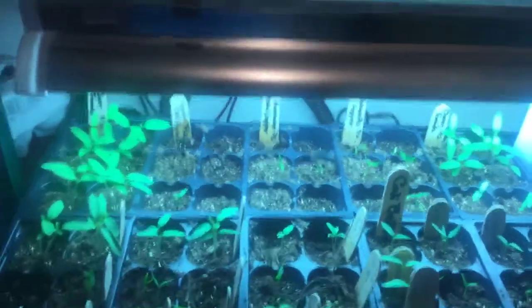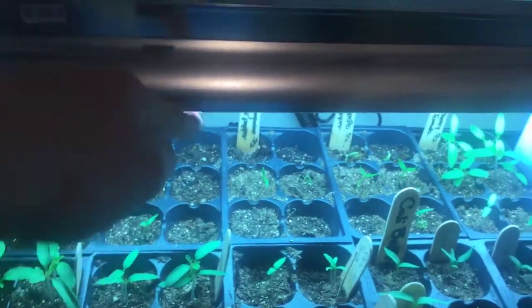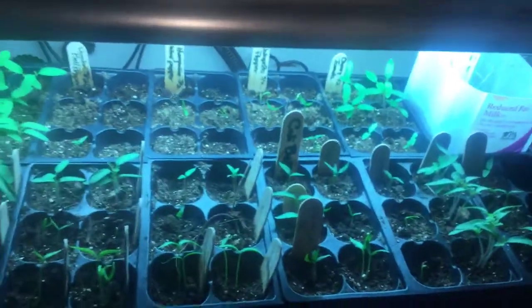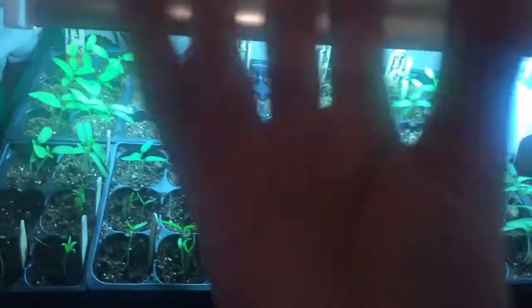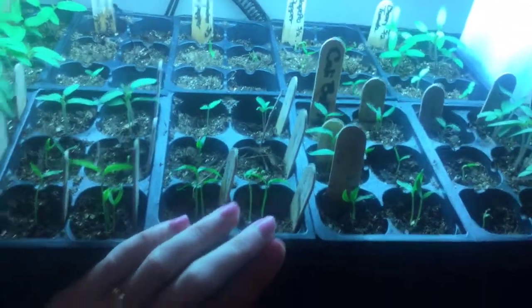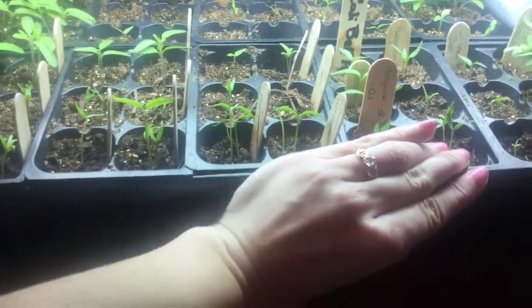These right here are going to be ours, and the ones in the back I might give away once I get them potted up. As you can see, some of them are starting to dry out. When I went to Buffalo, this tray does not have a drainage hole, so I put about half an inch of water in the bottom so that the seed start mix could absorb water from the bottom through capillary action and keep these guys hydrated while I was gone. You'll notice my onion seeds are a lot bigger than before — I had the timer for the lighting system on 10 hours a day while I was gone.